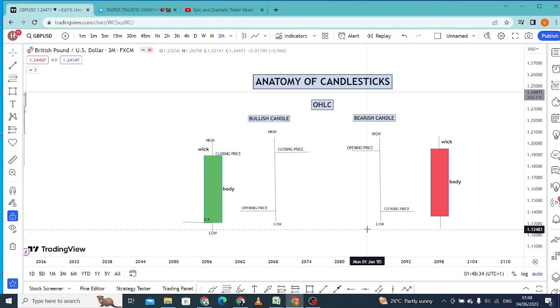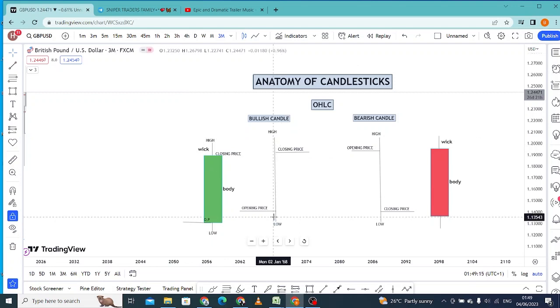Now, I'm going to be very direct about this. If you don't know this, you can't understand how price moves in the market. You have to understand how the candles are being formed, what are the excesses and the importance of creating a candle and printing of a candle on the chart. And you need to be able to presume and preempt what will happen next in the market. So I will not be talking about the concept of candle, different kinds of candle.